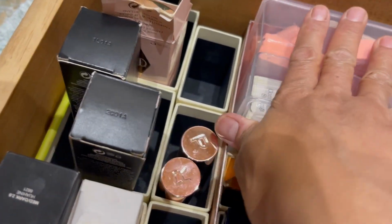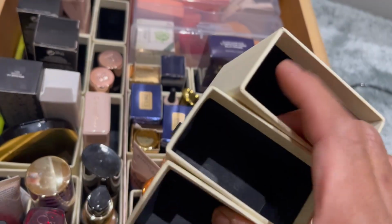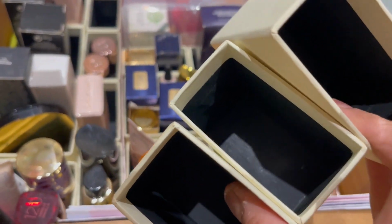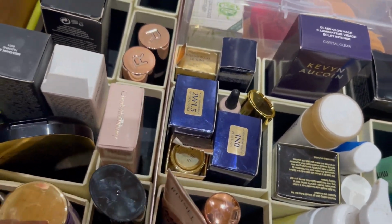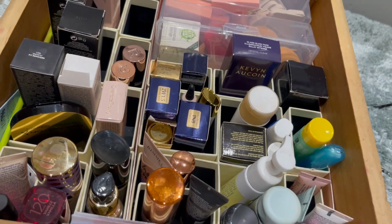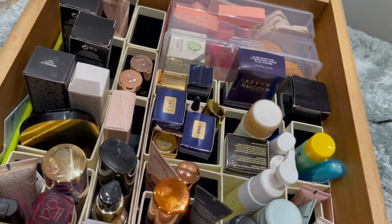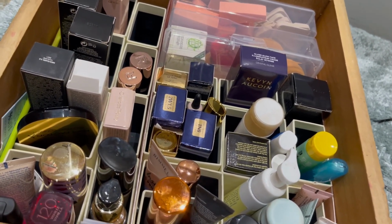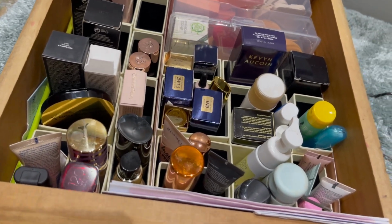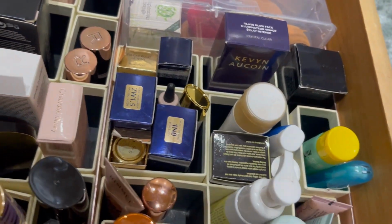So I've got the sponges, which is quite handy, and I think I'm gonna save up this one. I've managed to create a 3 empty space, so I'm just gonna save that up. So that is everything for today, guys. I hope it is something that you find useful. I haven't got much of all the foundation like YouTubers and big influencers have, so it is for normal people, really. So I just feel like I want to share with you all the foundation I've got.